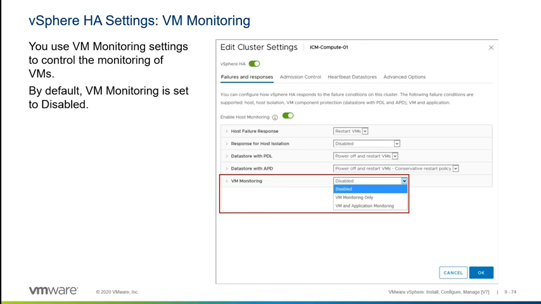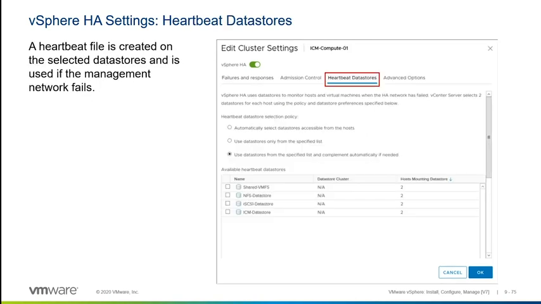So if there are virtual machines that you decide, hey, I don't want to monitor all of them, just a select few, you can actually create overrides from the cluster settings for individual VMs later on. We'll come back to admission control in just a minute, okay?